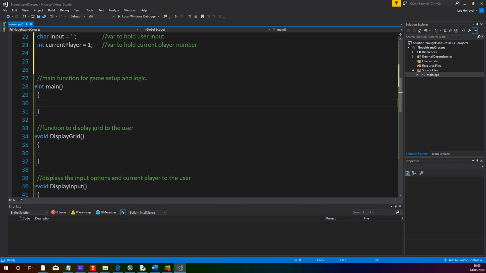Now we're going to create the main. That's the last thing we're going to do in this video. So the main, as we've said, is the function where it runs from. It allows us to set up the structure and it tells the program what we want to do. Okay. So the first thing we want to do, which might seem a little bit backwards for now, but it's not, is call an int method to clear the grid.